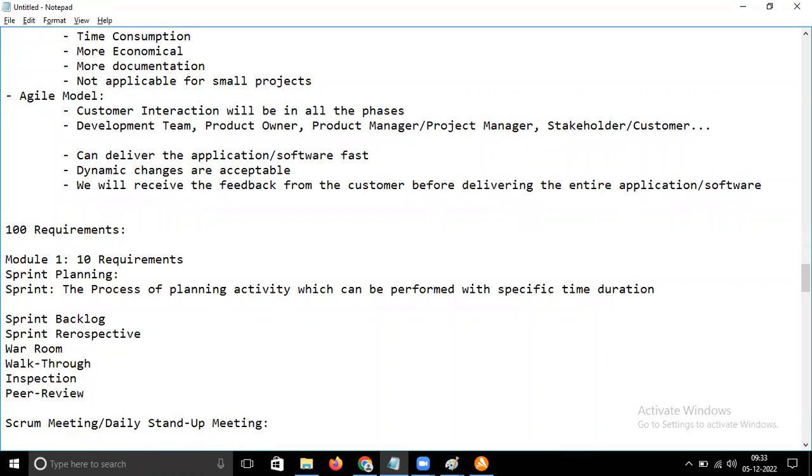So let us discuss these terms, and then we'll see if we have any other terminologies left in the Agile or incremental model.